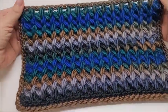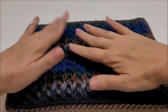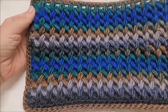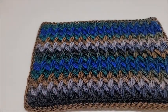So after you do it for a while, it starts to look like this. And then you can round the corners if you want. You don't have to, but I think it's nice. Nice, thick fabric. It's absolutely pretty. I'll probably make 4 of them like this, maybe just different colors of Lion Brand Landscapes.